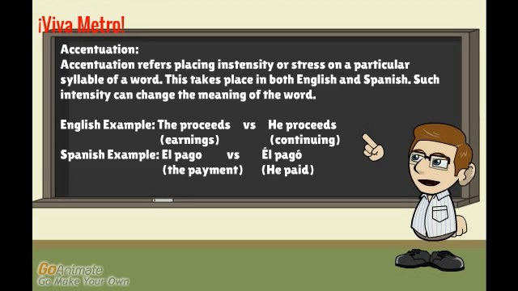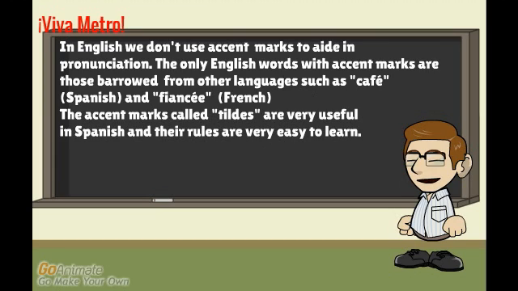Spanish, however, does not leave it to context. If you see our Spanish example, it says el pago, which is the payment, and él pagó, he paid. You will also notice they are spelt the same, but there are accent marks to differentiate the el of the and the el of he, and also adding the accent mark over the o of pagó puts it into the preterite past tense. This accent mark also causes the word to be pronounced differently. You noticed that it was el pago versus el pagó. The only English words with accent marks are those borrowed from other languages, such as café and fiancé.